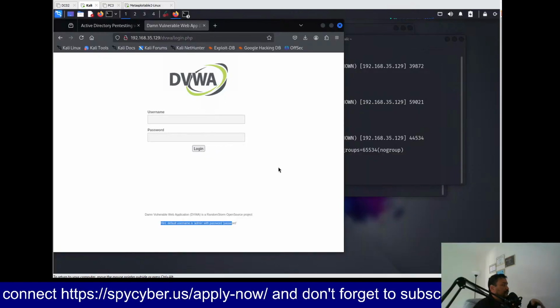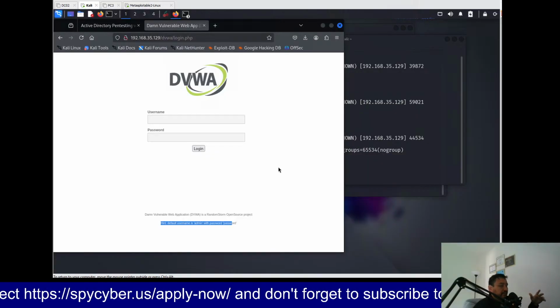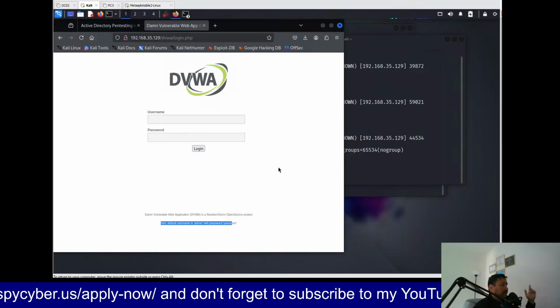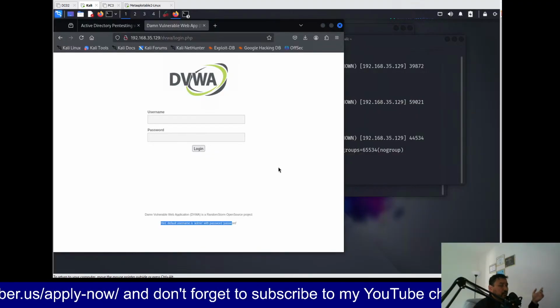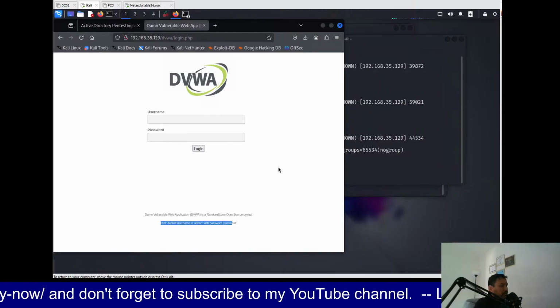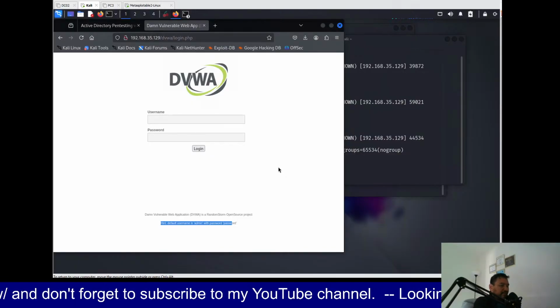Every time you try something heavy duty, like password cracking or brute force, make sure that there is nothing running in the background.